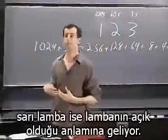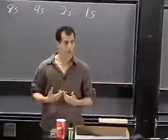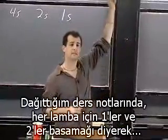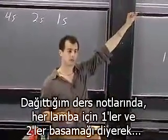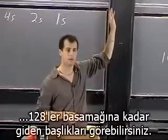If it's instead yellow, that means the light is on. So how many of these light bulbs do we have up on the screen? Okay, we do have 8. And in small print, you can see it perhaps on your handout, I did give you the column headings for each of those light bulbs, from the 1's column to the 2's all the way to the 128's column.